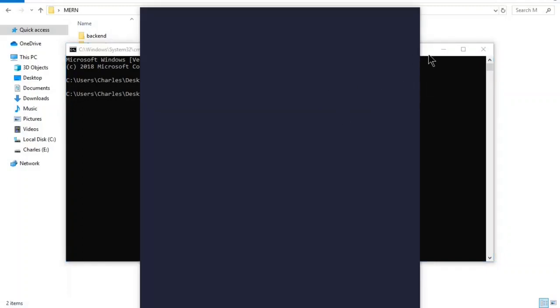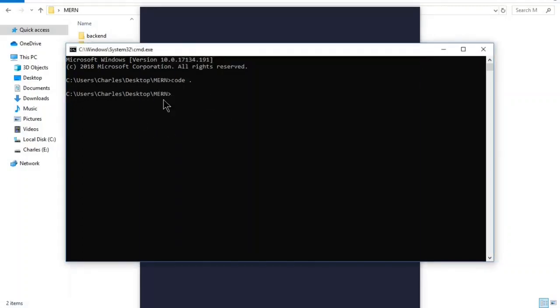And once it opens, we could run our backend server on this command prompt. We just type cd and then the name of our backend folder, which is backend. This is where our server is located, and we run our backend using Nodemon. This is how we run our server, and we'll be able to connect to it and do all the fun stuff with it. But for now, because we haven't reached the point where we are performing CRUD operations on our front end, we can leave this one out, but this is what we'll be doing later on in this series.